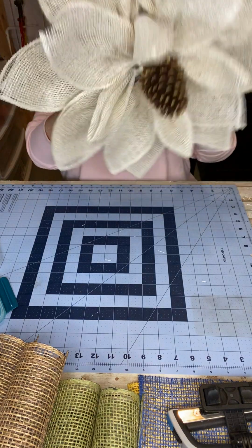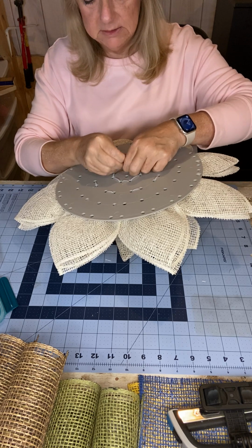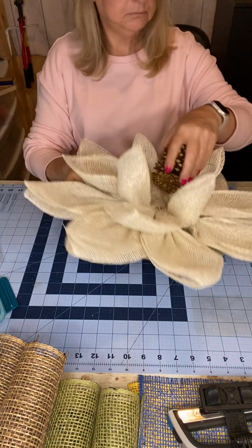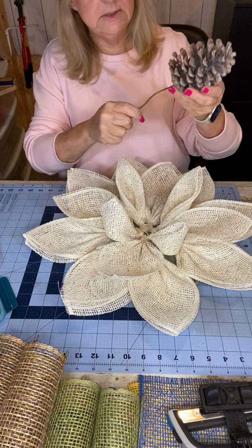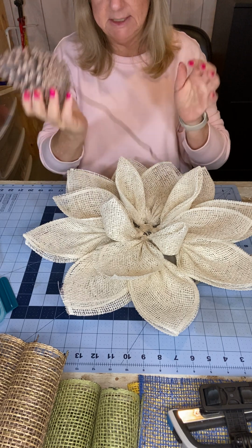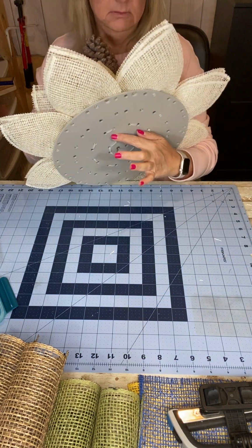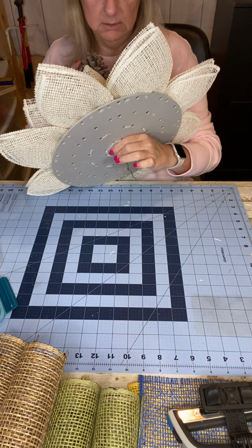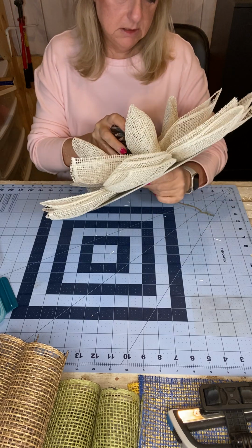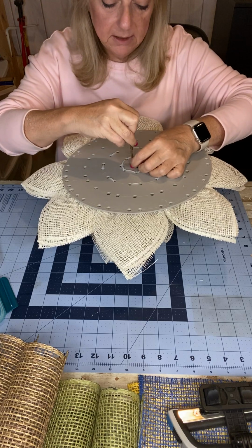Yeah, I think I am going to use the bigger one, which makes it easy because all you have to do is just untwist the wire and pull it out. All right, so this one's got just one wire coming through and it's already attached. So I will go through the middle hole here. Okay. Oh yeah, that's much better. Size is perfect.